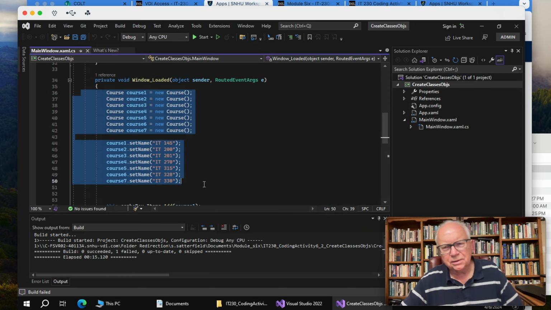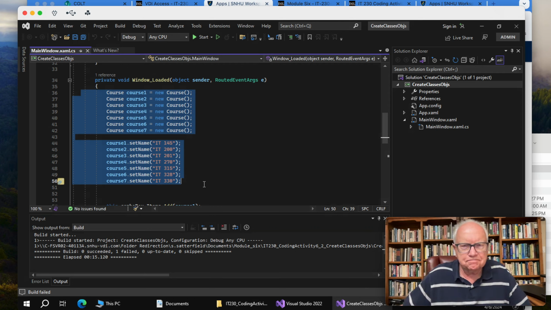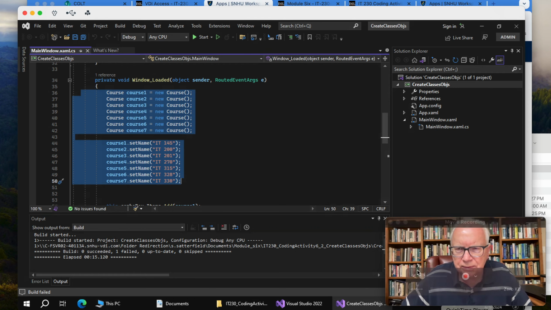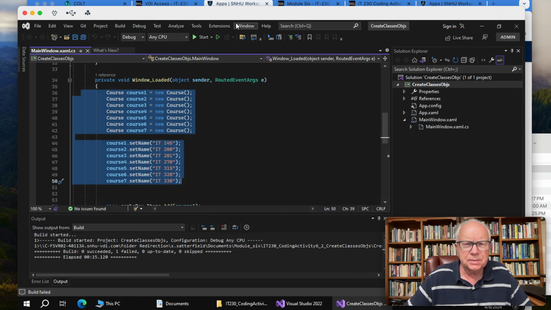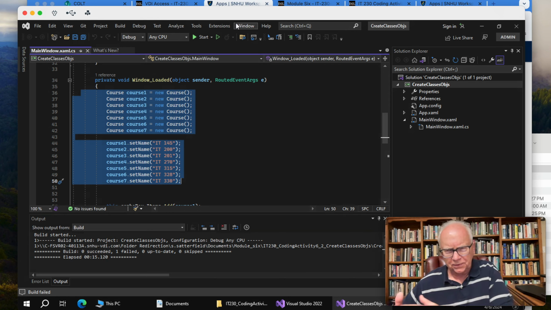And by the way, one thing I'm going to show you this evening is I'm going to show you how to use a JSON file. That's JavaScript Object Notation.